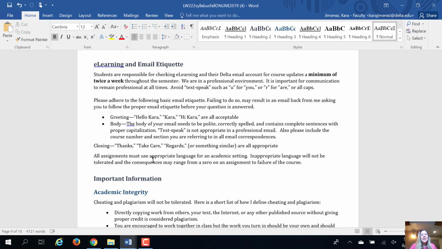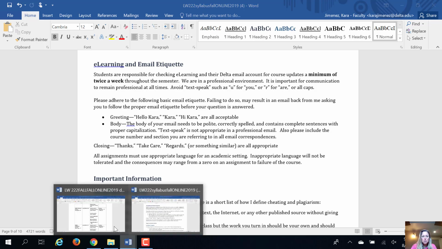So if you just say, hey, I'm in your class at Delta and I want to know what we did last week, well, I need to know exactly what course you're talking about. So LW 222 FA 800, for example. So I have the course number and the section, so I know exactly which course you are referring to. So please just keep in mind proper email etiquette when you're corresponding with me.